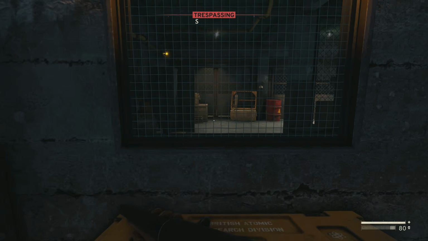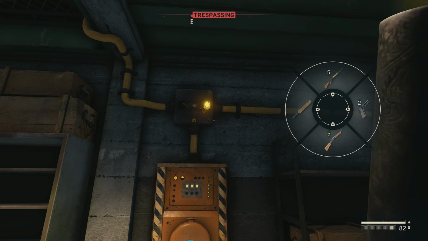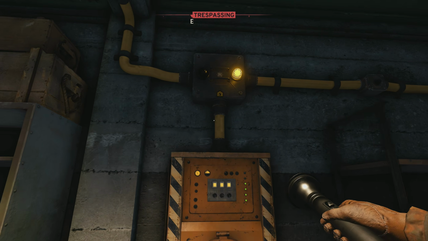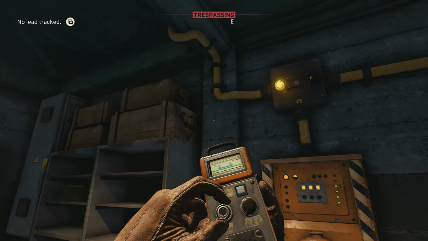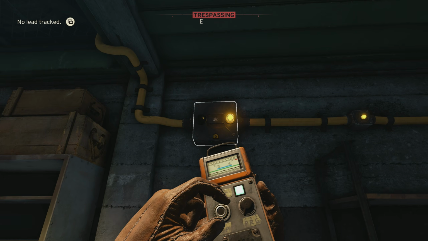Now, to open that room, you need to flick 2 switches, okay? So you need to get your redirector out, which you've just picked up if you didn't have one beforehand. Where is it there? Hang on. Oh, where's my redirector gone? Put it on. There we go. And then you put the tuner on there, look. Now, it's going to be set to this when you come in. But in order to open the door through there, you've got to divert power to it by using that one.